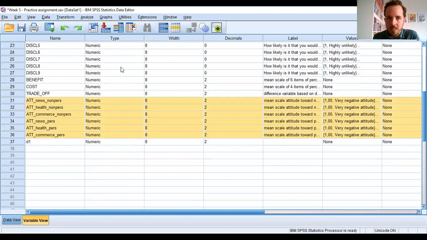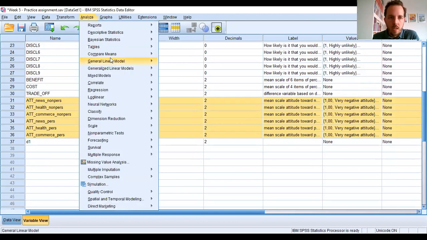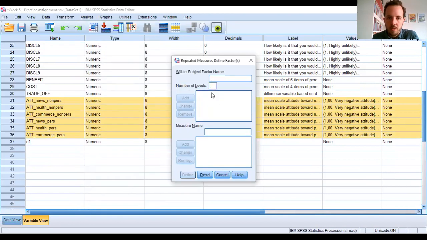So if you're doing a mixed ANOVA, you first again go to your repeated measures box. Let's remove this and specify it again. So let's say we're just going to have the same within subject variables again. So let's have personalization, 2 levels, and type of website, 3 levels again.